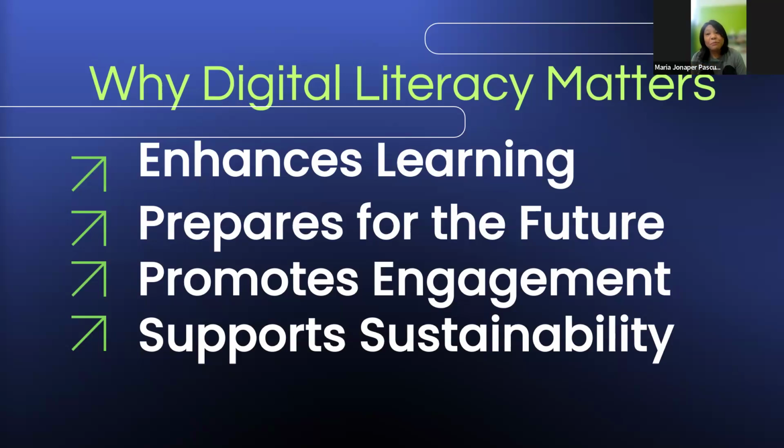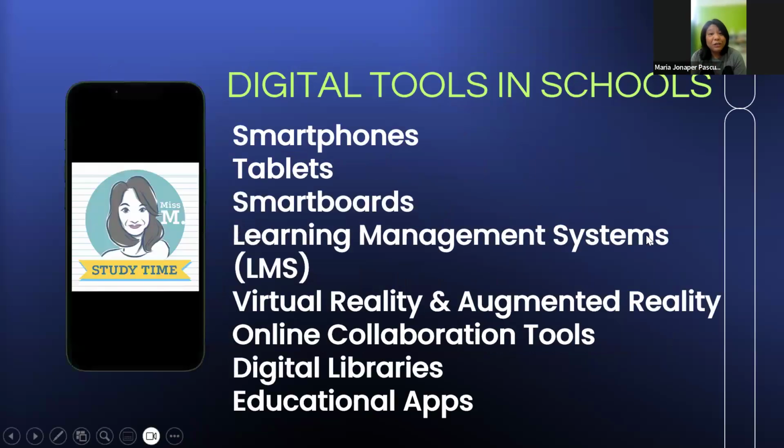And it promotes engagement because it helps the students engage more deeply with their studies and collaborate with peers. So if your class has a WhatsApp group together with all of the students, or Messenger, and before the exam they would rush and communicate with each other, it really promotes engagement. This is one way for them to collaborate. And last but not least, it supports sustainability, because digital tools can be used to learn about more sustainable practices. And the next slide shows the digital tools in schools.